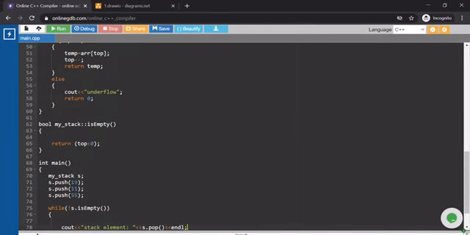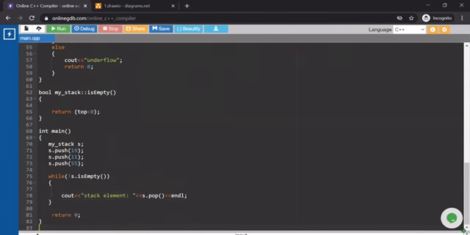Okay, so in the pop operation, we would be deleting the top element. After that, the other element underneath will become the top element. So like this, we are going to proceed. Let's run this program and check if it's working fine.